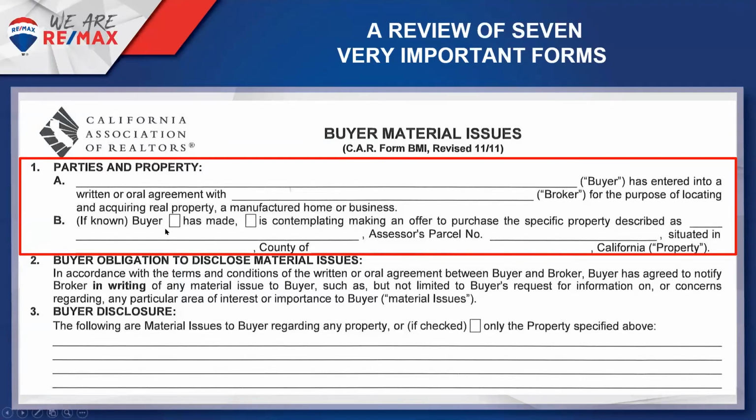Now, you do the BMI immediately after going under contract. I like to say there are 3 things you should do immediately upon getting your offer accepted as a buyer's agent. Every buyer agent does number 1. Make sure your buyer applies for their loan if they haven't already. Number 2, not so common, buyer should get his insurance lined up immediately.